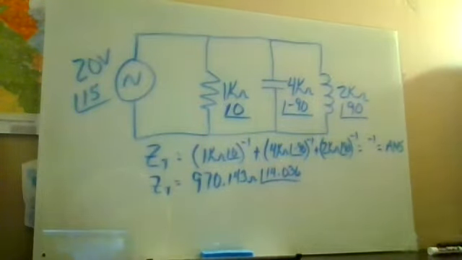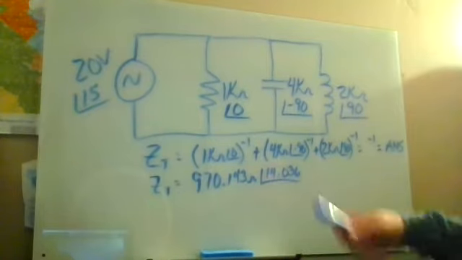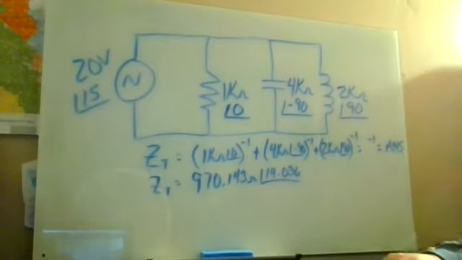So now, when we were in DC, what did we say about R total in a parallel circuit? It was always going to be smaller than the smallest resistor, right? In AC, that is not necessarily going to be true because of the angle. Here, it works out it's smaller than the smallest component, but it won't always work out that way. Sometimes, depending on the values you have of your resistor, your capacitor, your inductor, it might not be smaller than the smallest component.